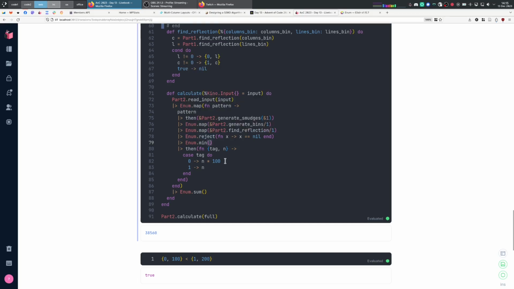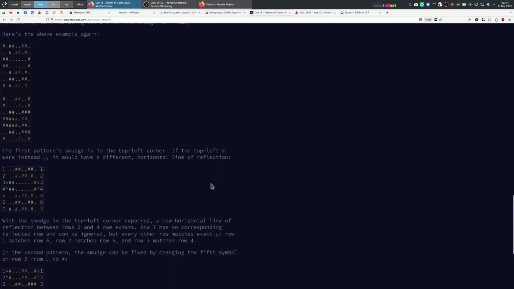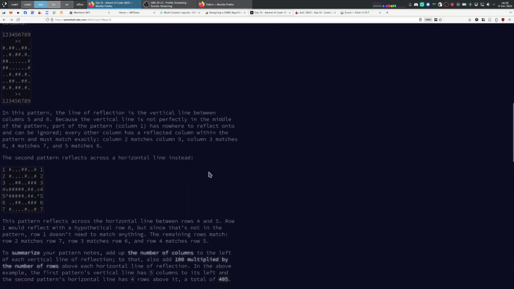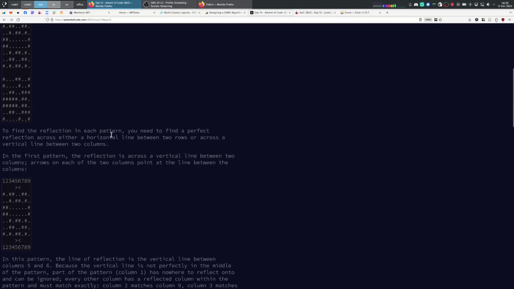So here we find the minimum. Then we find the tag of the minimum, and then we multiply by 100. And this said the number is too high. So they're claiming there is, in fact, a smaller... okay.